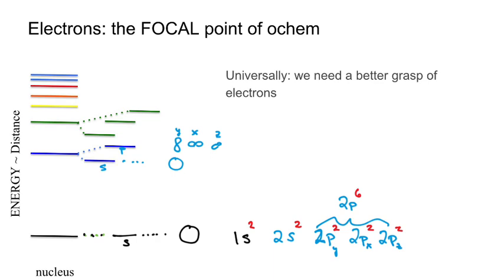Okay. If we're talking about octet, we're talking about making bonds. So I take one atom and another atom and I bring them near each other. What's the first thing that's going to interact? Well, what makes one atom one atom? Protons. Is that it? They only have protons? Electrons and neutrons. There's 3 subatomic particles. Where are those 3 subatomic particles?